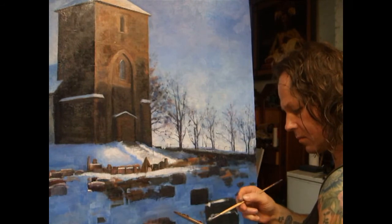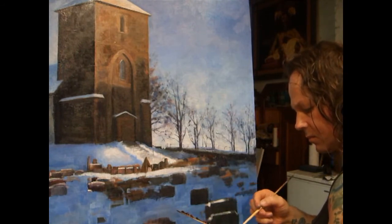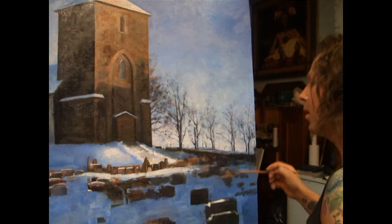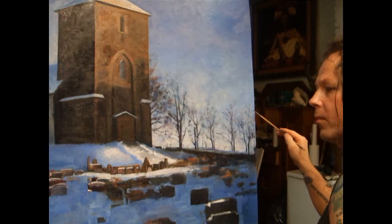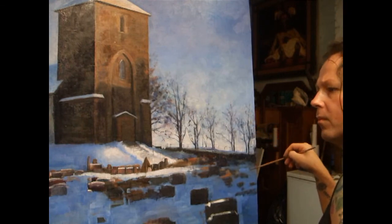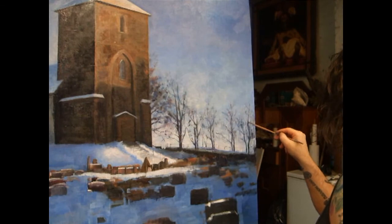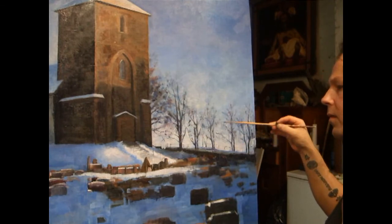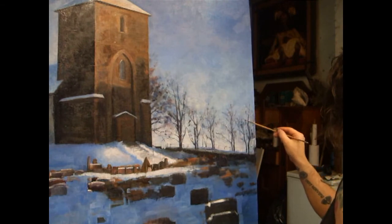And I use Old Holland paints. I use the primary colors as a basis, and I just keep on painting and adding details. Also, the branches are quite difficult because you want them to be natural. So you basically have to follow the rules of nature when you are painting them to get a natural feeling.